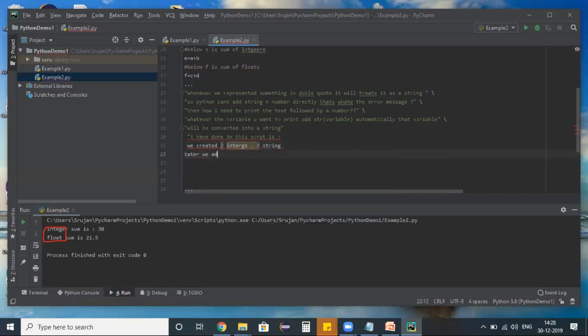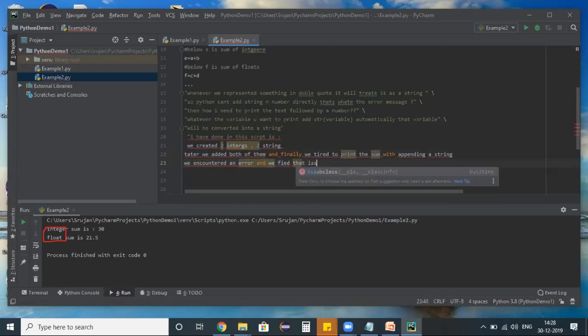Later, we added both of them, and finally, we tried to print the sum by appending a string. We encountered an error and we fixed that issue.